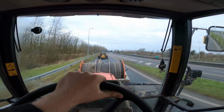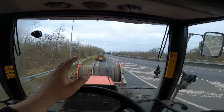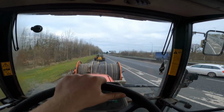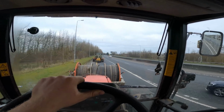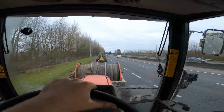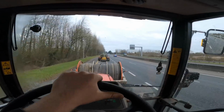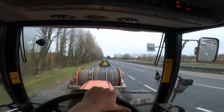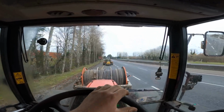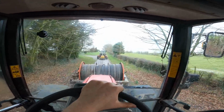This is where you really need your wits about you. It's handy enough, you're driving the hard shoulder, you're fine, but it's when you meet a line of traffic that's coming on the slip road on to the bypass, that's where you really need to be watching out, because they're passing out that side of you, and you've got ones passing out the other side, and you just need to keep your wits about you. So anyways, we're both running on nicely now, but I'll turn back off the camera, have it on my head just for handiness sake, but I need every bit of concentration on this stretch of road till we get off it again. So now, here we are where we were heading to, the next farm.